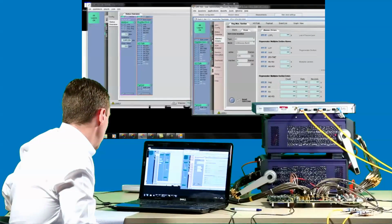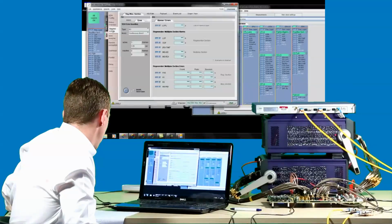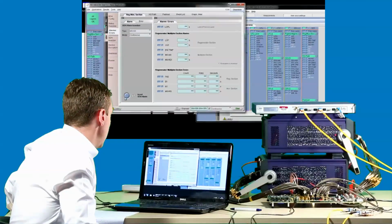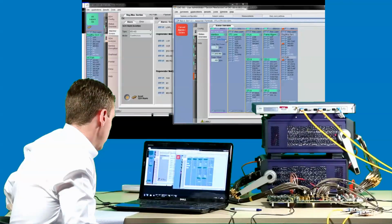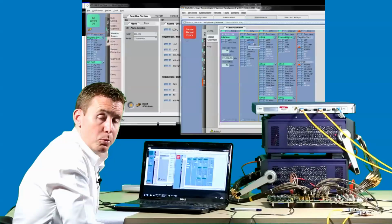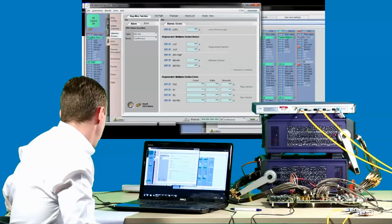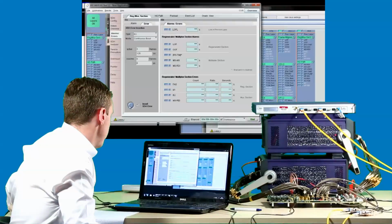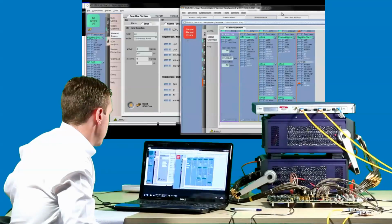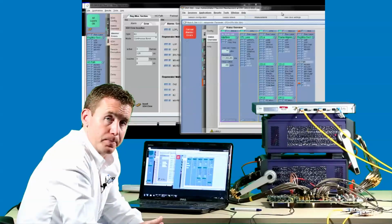If I move now to the other side of the link, and insert an MSAIS alarm. We can see that reported back on the 100 gig side. And finally, if I show a B3 error, again, that's properly flagged up on the 100 gig side.